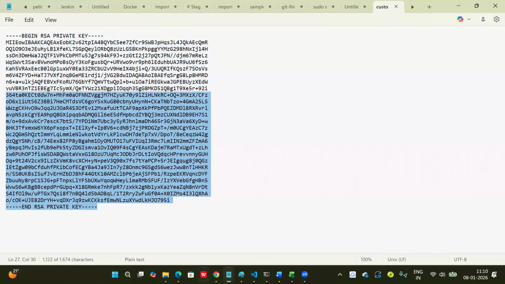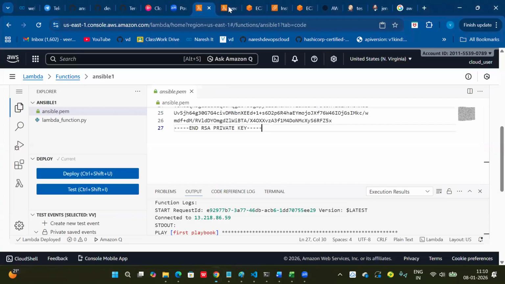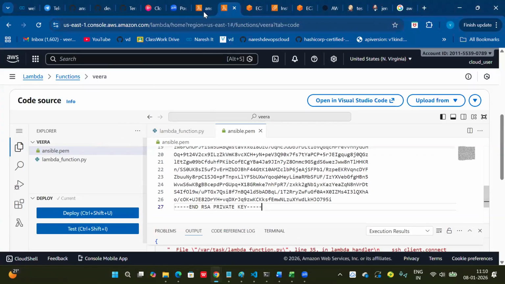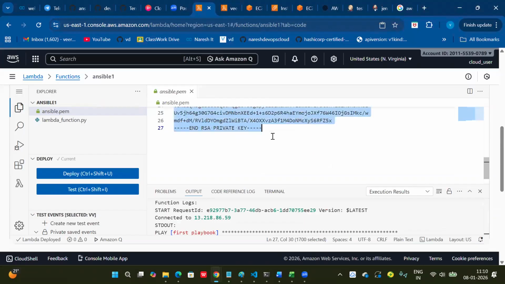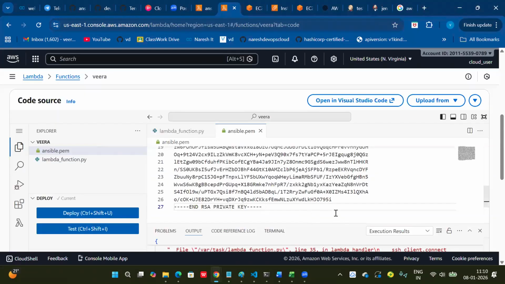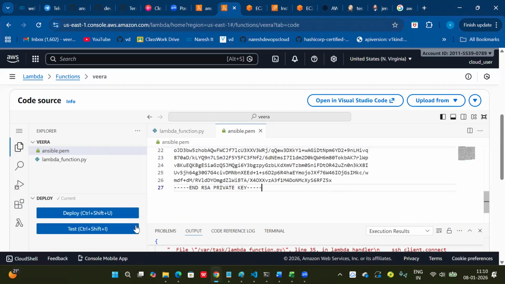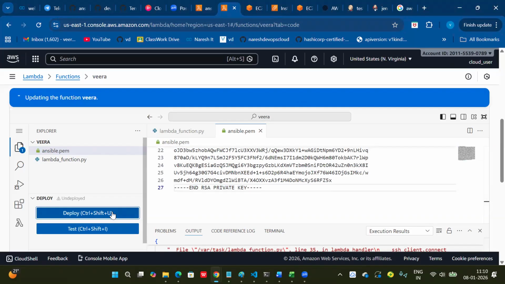Okay, I'll do one thing. I'll take the key from the working Lambda. Deploy. Test.